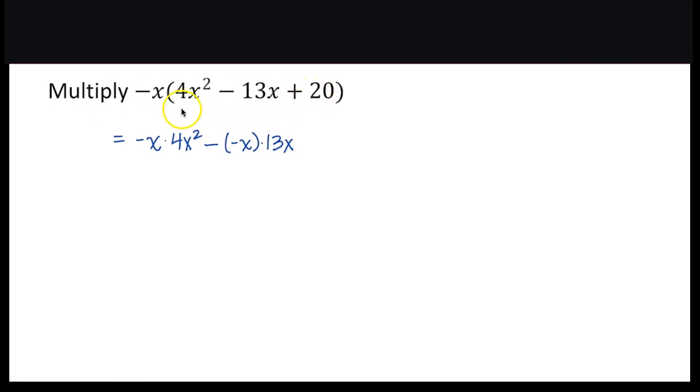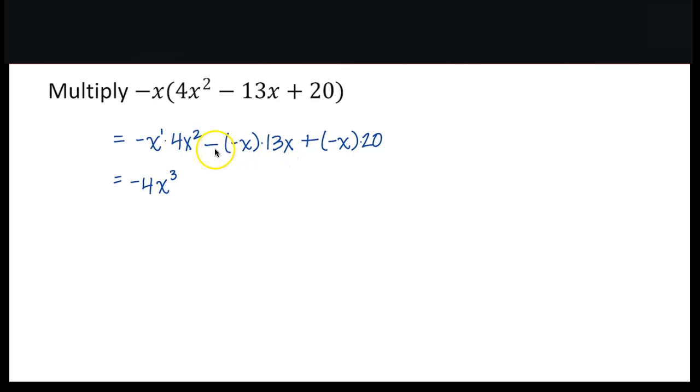And for this last multiplication as well, I'm going to keep the operator of addition, and then I'm going to multiply negative x times 20. But I'm going to keep the negative x in parentheses because, again, it's right next to the operator. Now I'm going to multiply each term. So here I'm going to have a negative 1 times 4. So my coefficient is negative 4. And then I'm going to have x to the third power when we add those exponents.